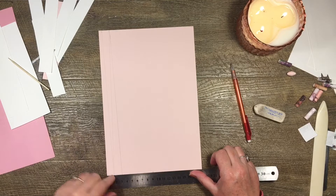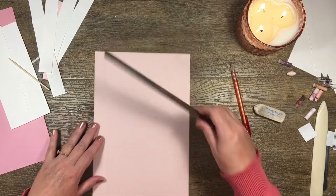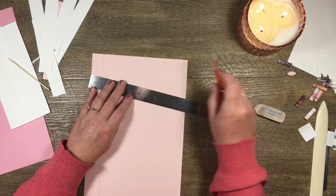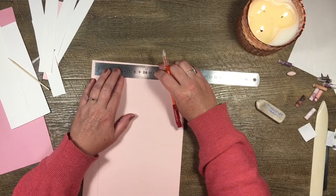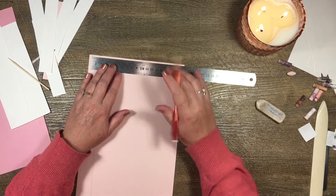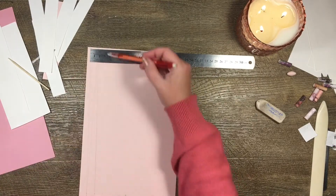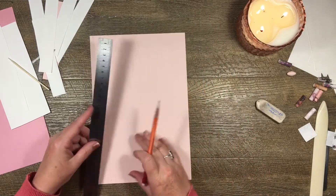From that top mark I go along and measure the same spacing as the bottom, so one and a half, three, four and a half centimeters — but these top marks are halfway between the ones down the bottom. You don't have to rule the lines but let's do it anyway, joining up all those offset top points with the ones at the bottom. We end up with these funny long triangles.